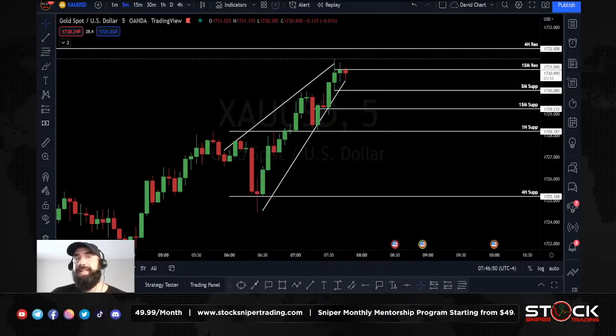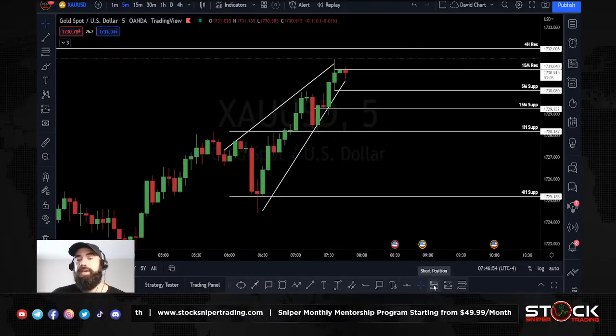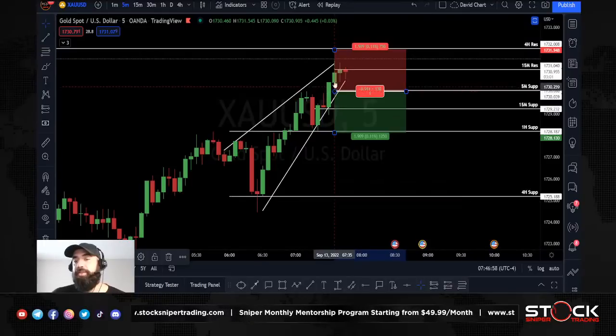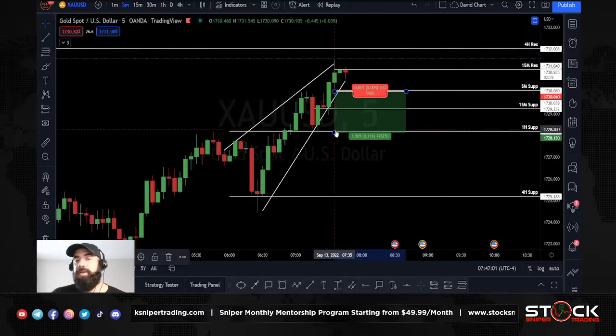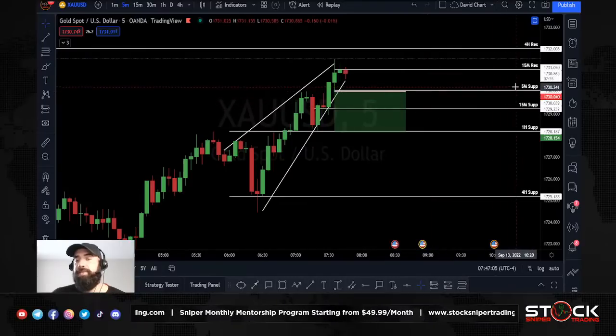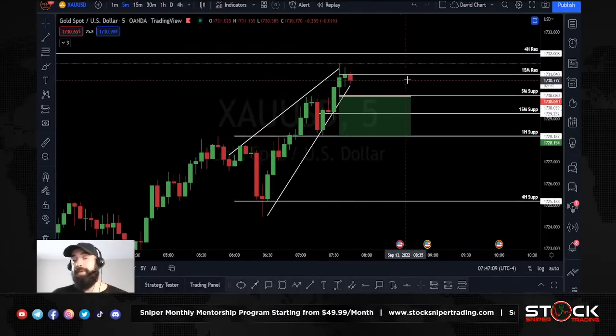This is the last 15-minute candle, guys, before the new hourly switch off. So if we're looking for any kind of short position, this would be at around 1730, and we're going to make a nice little drop potential on there. So let's just watch and see how that 5-minute support level is going to move. And guys, just keep in mind that we have the news coming up at 8:30, CPI. It's very volatile. So if you're not comfortable, we'll just sit back and relax and watch and wait until then.